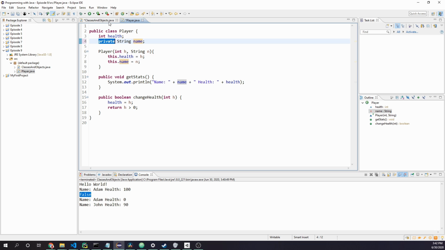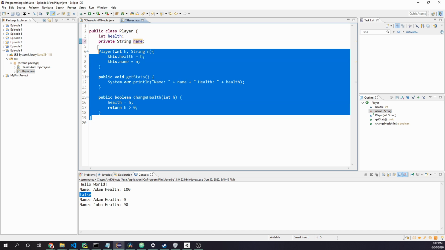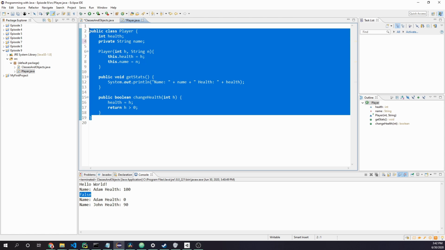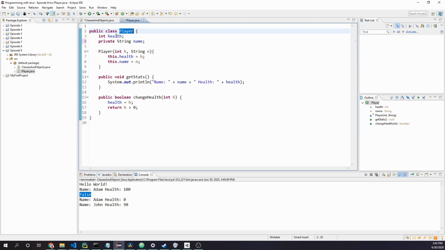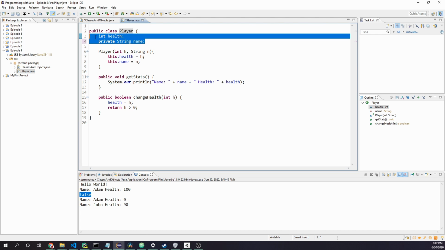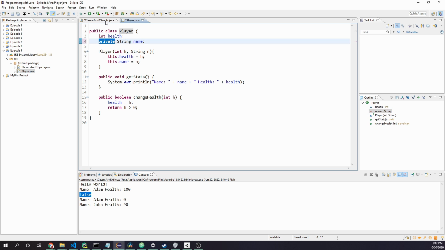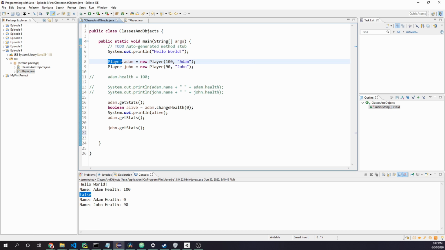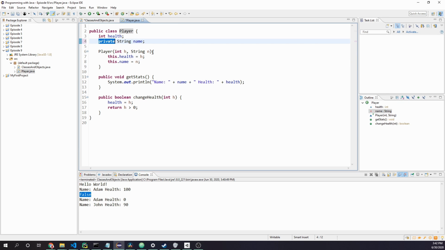So to review what we've talked about today, we started taking a look at classes by going over this example class right here, which creates a player with a health and name parameter. We can make a new player in our code by saying Player, which is the name of our class, give it a name, equals new, and then the name of our class, as well as the parameters required in the constructor right here, which we defined on line 6. So it takes in a health and a name, and it sets the player health and name equal to whatever that is.